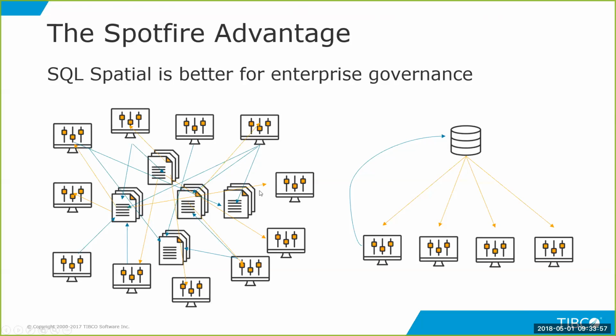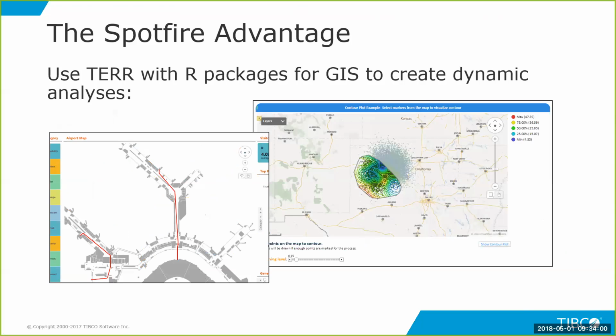The other thing with Spotfire is that you have the advantage with TERR, so you can actually create simulations. One thing that we didn't have a chance to go into in this session, but maybe we will in another session, is using TERR to dynamically calculate these paths that you can go through the airport. So you could see where visitors are entering from, if they're coming from parking, what gate they're going through, and if they even pass through enough restaurants and retail stores, because they could have very different experiences depending on where they're coming from and where they're going.